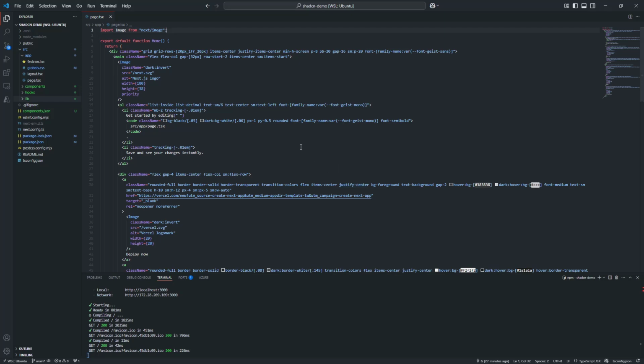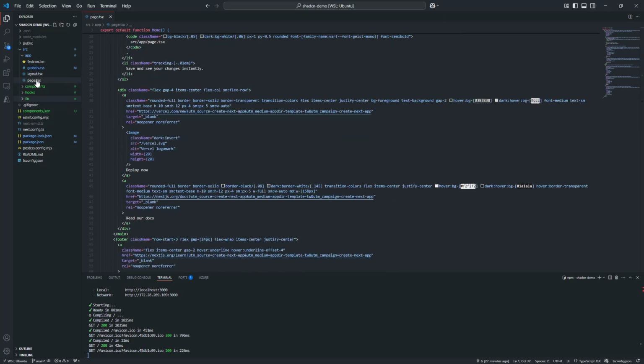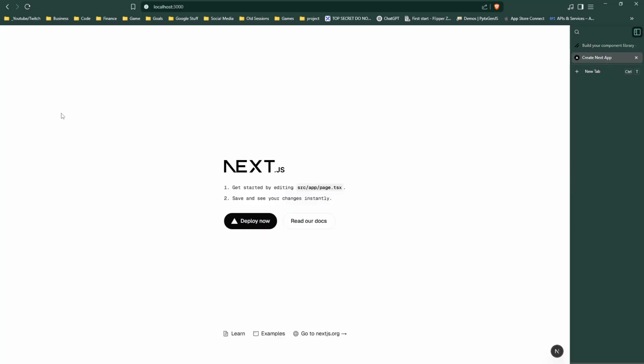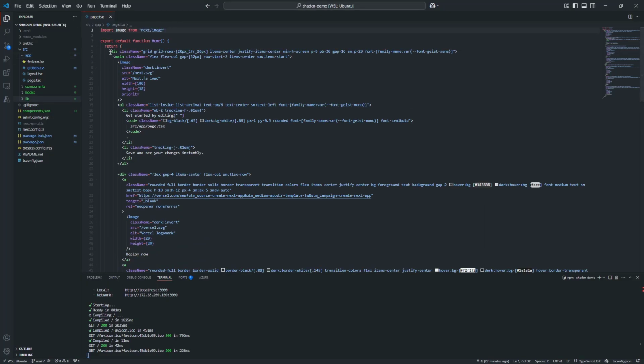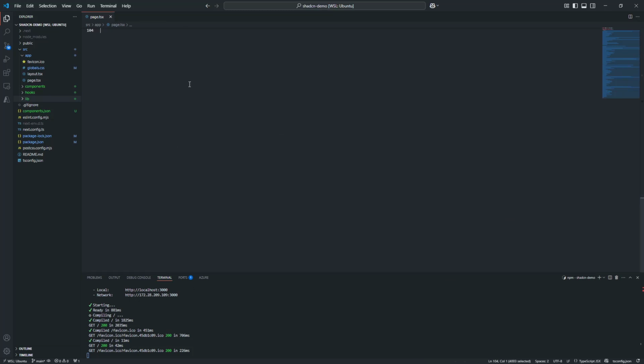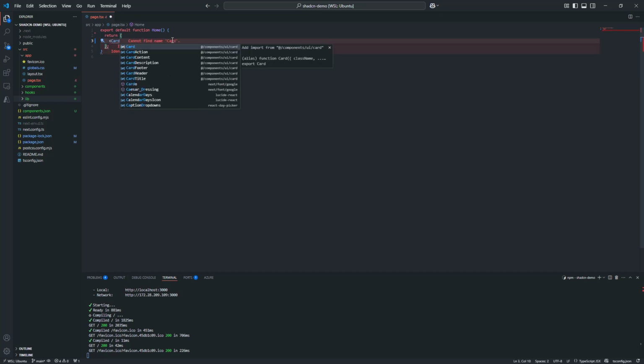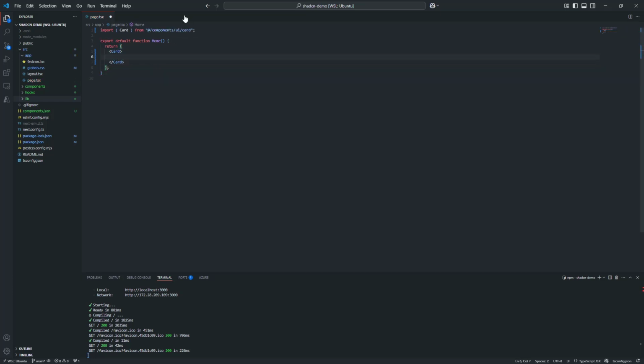Every Next.js project starts with some boiler code here within page.tsx. If we navigate over to the web page itself, this is what it currently looks like. So in order to implement what we want, that kind of login card, we're going to need to remove everything. We're going to remove image here. We're going to add in our card. We'll make sure that you're importing it from @components UI. Next, we're going to need our card header here.